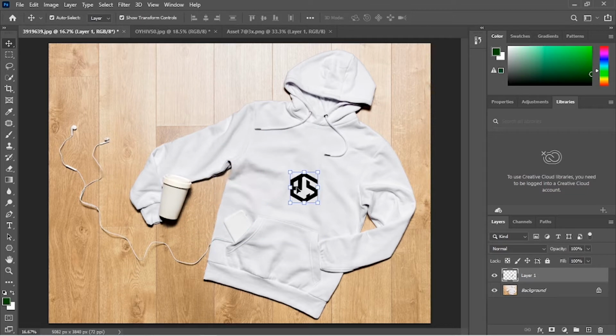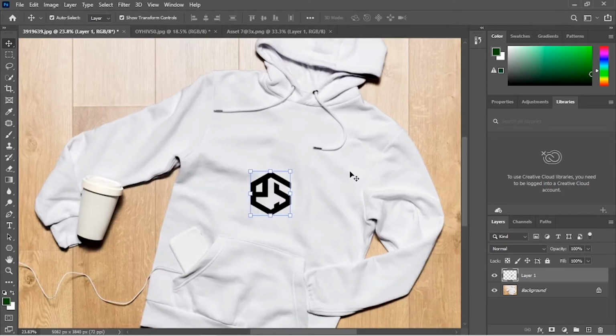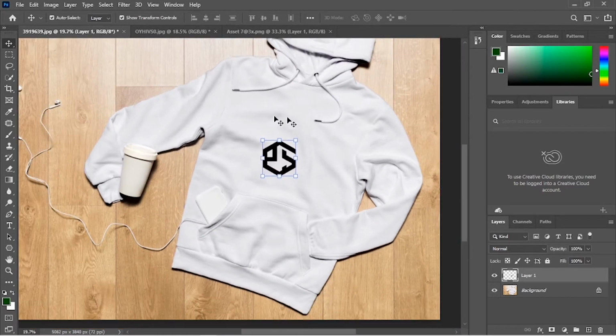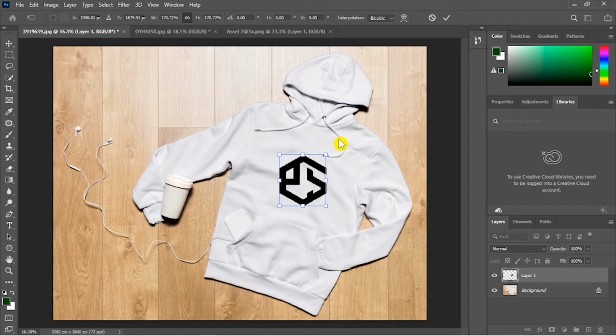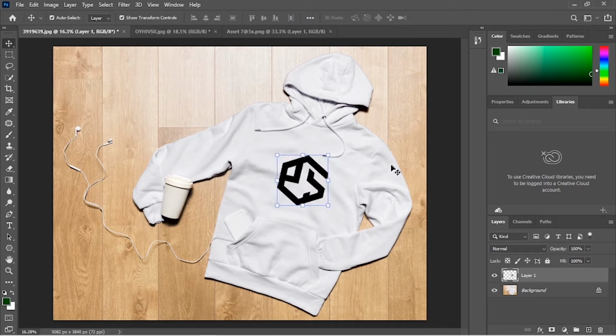So I'll remove this and I will leave this one alone. And first of all, I want to put it on this top. So the first thing is to increase the size a little bit. Something like this is cool, and you see that the top is kind of transformed a little bit. So the logo here is kind of straight, but the jacket is not. So what you can do is rotate the image to fit the situation, then click on Enter or Return on the Mac.